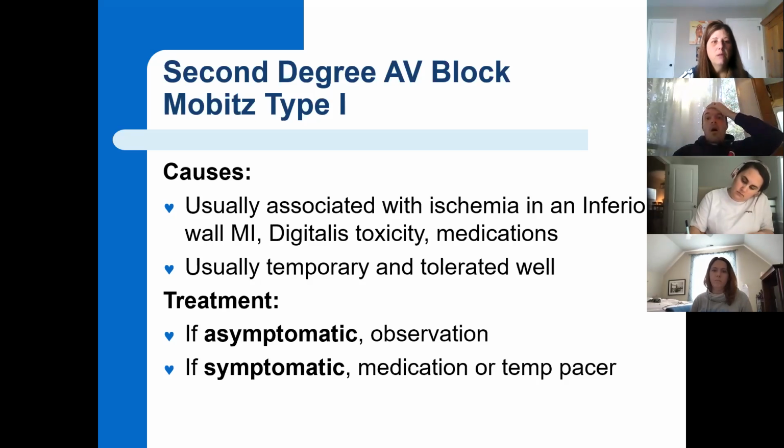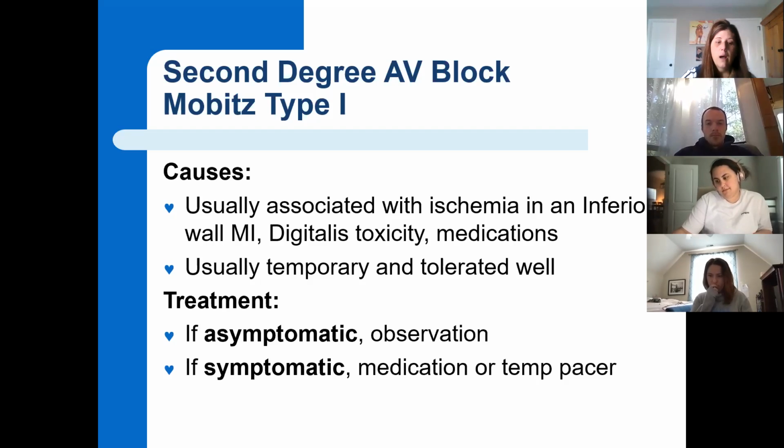Other reasons that this might happen, patient might have valvular disease, they might have cardiomyopathy, they might have an increased vagal tone. If someone did carotid massage on them, which we as nurses do not do, so please do not. Okay. If they're vomiting, if they have hyperkalemia, if they're on some medications like amiodarone, digoxin, diltiazem, beta blockers, things like that. Those might be some other causes, some other reasons that they experience this. But again, asymptomatic, observe, continue to monitor, and symptomatic, then we might have to treat them. Okay? Now let's look at an example.